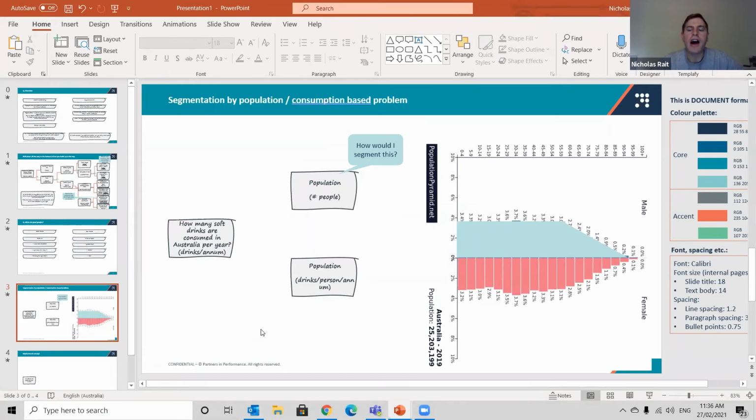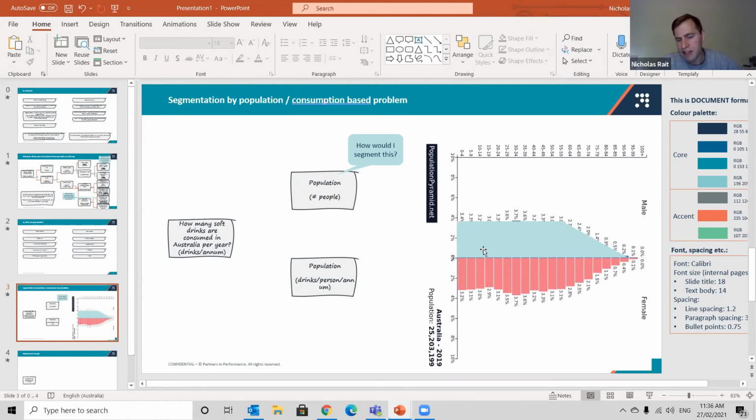So I do feel that age population segmentation is probably an important one to just have in your back pocket. The reason I was answering this question is that this is a consumption-based problem. When you have a consumption-based problem, you're asking questions about how people behave, and the population number you should know. Then you're going to have to figure out how to segment it. And if you know this, then you should at least be able to have some reasonable conversation around segmentation, in my view.